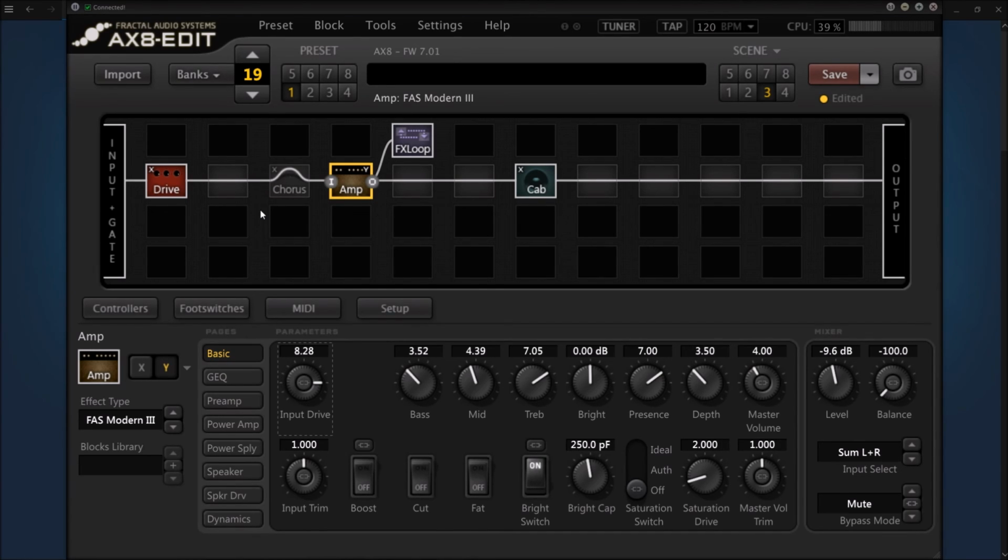And with that said, back to me. Hope you enjoyed that little crash course in AX8 patch creation. Be sure to stick around, because in the near future we're going to be revisiting this piece of hardware to try to capture some other famous players' tones the same way we're doing with the free VST series, and other things such as importing custom cabinet impulse responses, among other things that I'm not quite ready to share yet.